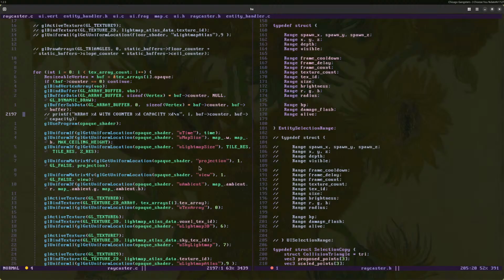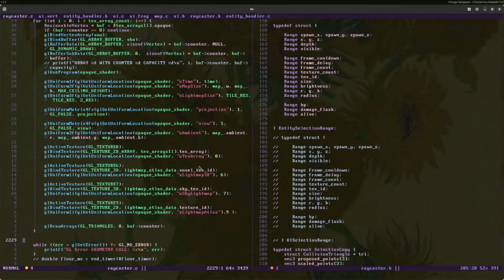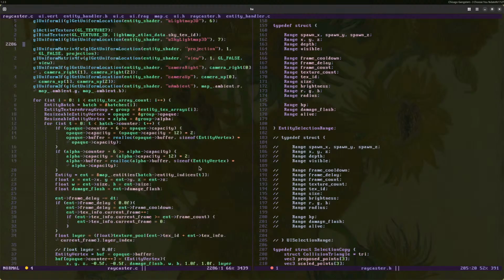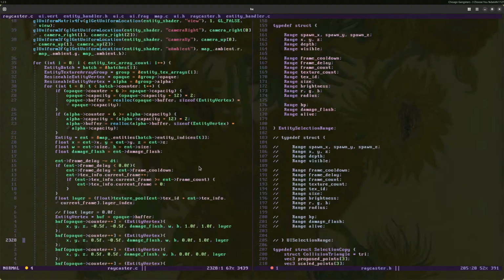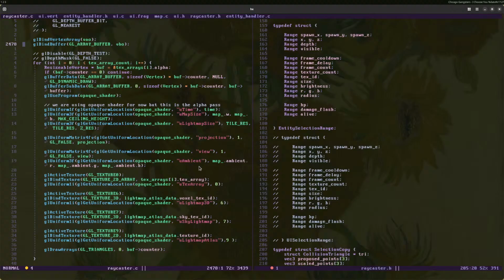This is going to get more complicated when we have actual meshes, but this is the efficient way to do it, to batch your draw calls in these texture arrays. So we iterate through all of them and then draw them in these batch draw calls. This gets called for each texture array, which all have different settings. Then this is just bullet decal stuff, which I haven't touched in weeks. And then our entities get drawn, which are also in the same texture arrays. It's just they're separate because they have a different VAO layout, which you might be learning about if you're doing the OpenGL tutorials.